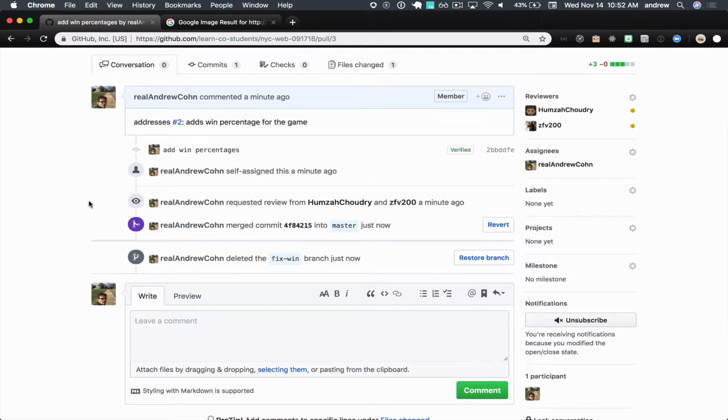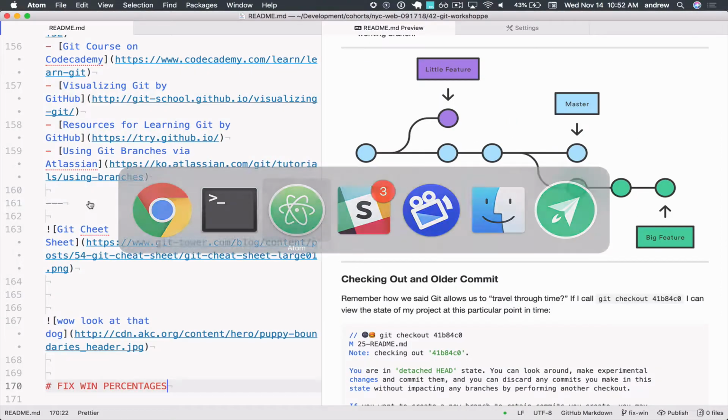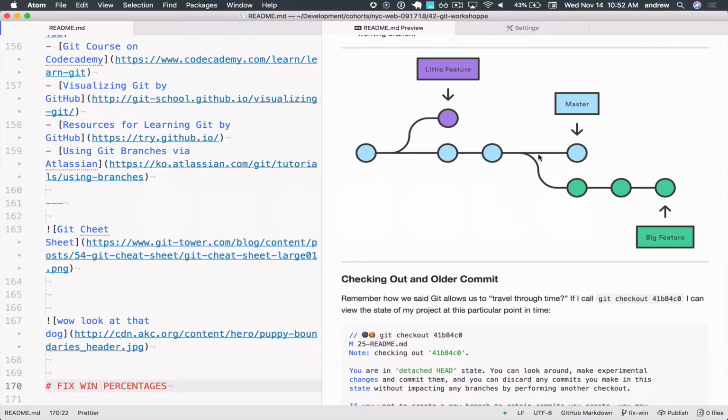Exactly. Back to our little diagram. I've branched off, created, in this case, one commit. And what I now want to do is add this into master. So master is now up to date with our branch. I've done that on the remote, but does my local copy of master know about these changes? No.